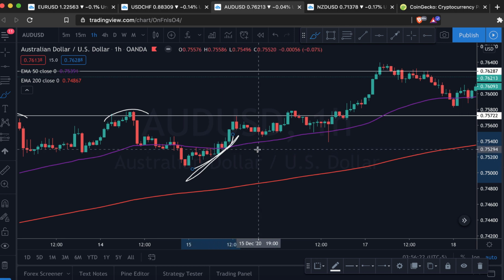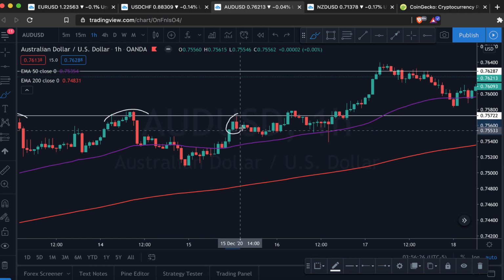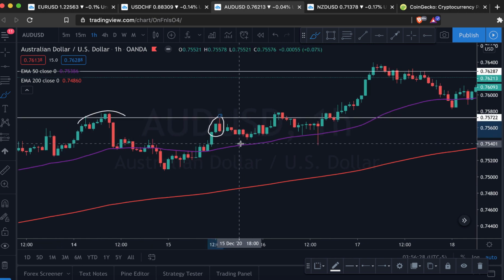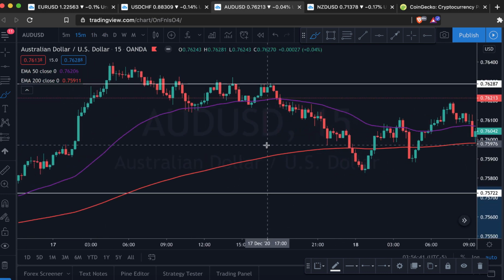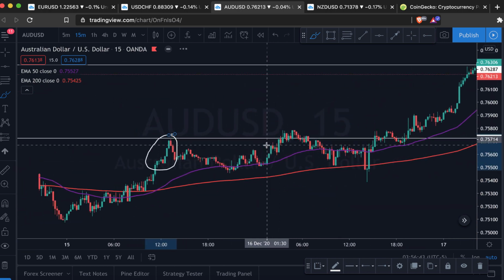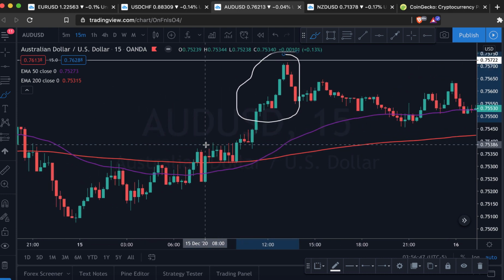But that's still okay. We can still possibly do a put. Now this is kind of the deciding factor. This candlestick there tests our resistance. It closes. This is the hourly time frame. As soon as it hits that level, I'm going to go to the 15-minute time frame and see how my candlestick looks on the 15 minutes.